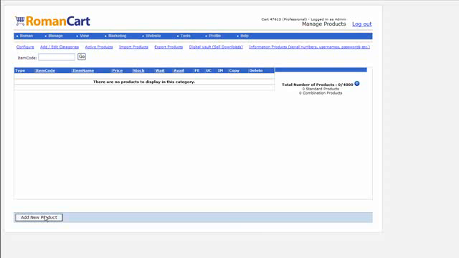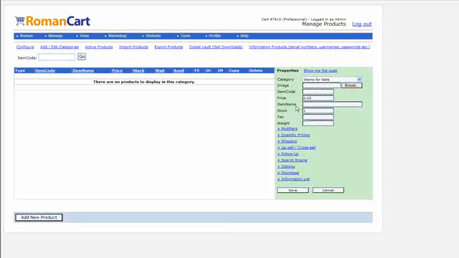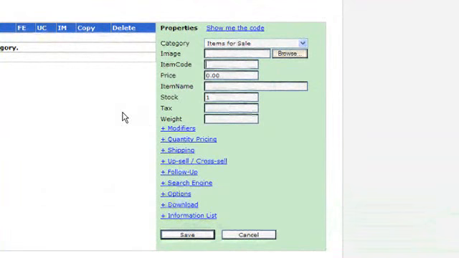So if we just start off by clicking on Add New Product down at the bottom. You can see the product properties screen appears in green here because it's a new product. The item code is highlighted. I'm going to enter an item code ABC123. The item code must be a combination of letters and numbers. Don't put symbols or spaces or anything like that in there. The price, enter the price without any currency symbols. I'm just going to put 5.